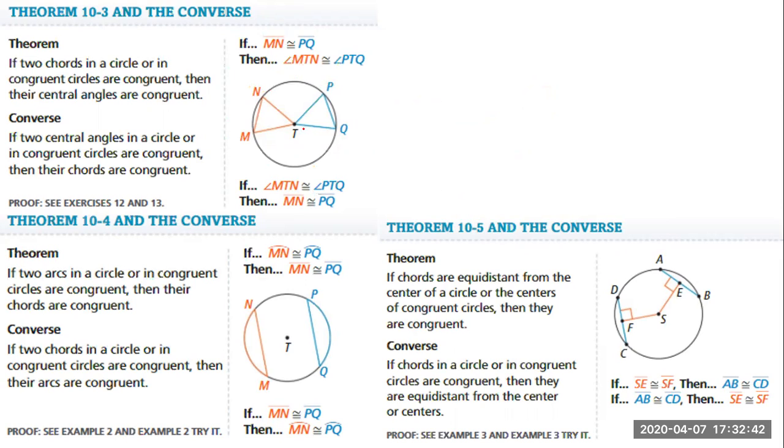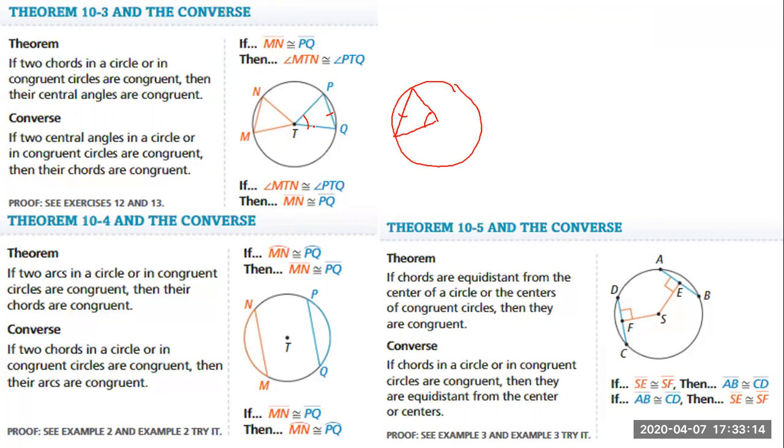So not only could you have two chords in the same circle congruent, but let's say I had a second circle over here that was the same exact size. Well, if we have two circles that are the same exact size, and we had another chord drawn right here, and we said that this chord was congruent to this chord in that circle, well then this arc would also end up being congruent to that arc, and the central angle, if we drew an angle to a center point, this angle would end up being congruent to that angle.